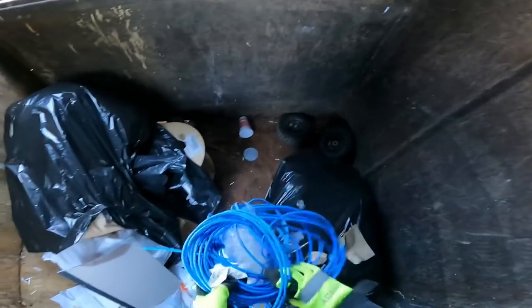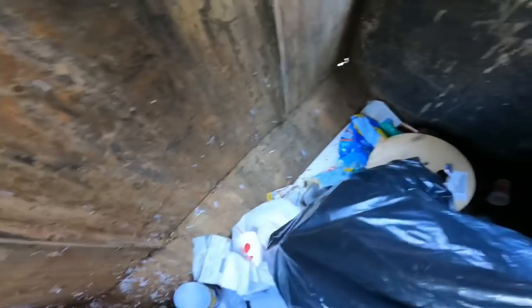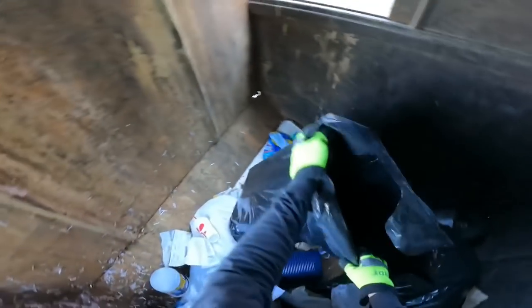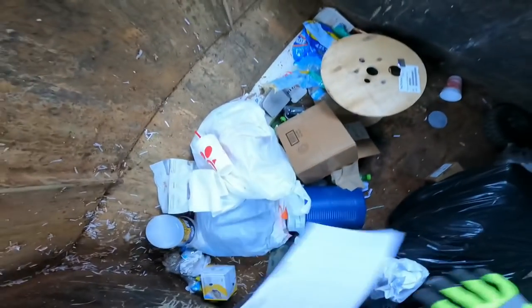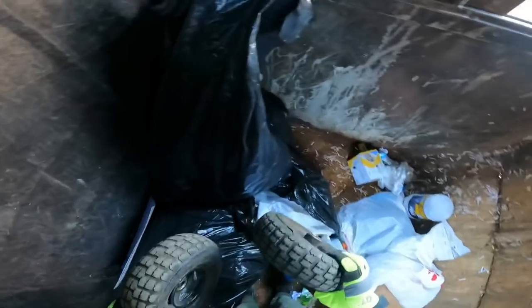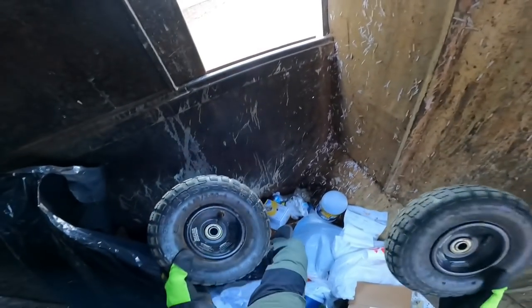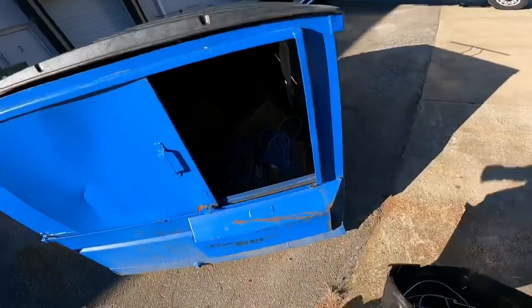I jumped in this one because I just saw a little bit of this sticking out, and sure enough it's a good pound and a half. That is all trash. Other than lots of dust, just a little bit more wire - I think that is it. The rest of that was all string. And I saw these - don't know if they hold air but I've got a dolly without wheels, so I want to at least see if these work, and if they don't they've got metal in them. So it's a cat wire kind of day.